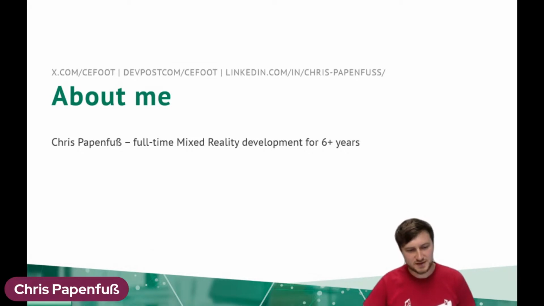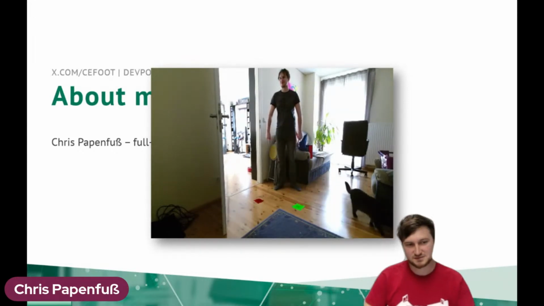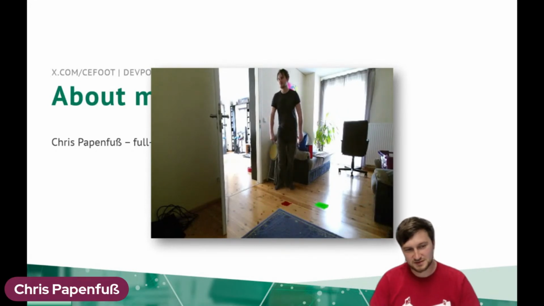Mixed reality started for me roughly 10 years ago with Kinect. People started to connect the Kinect, which is a 3D camera from the Xbox, to the PC, and were able to write software using this 3D camera. What you see here is a little project I did back then where you can basically point on the floor and even mark areas on the floor. So it's, like I said, 10 years ago and it only works with the camera.